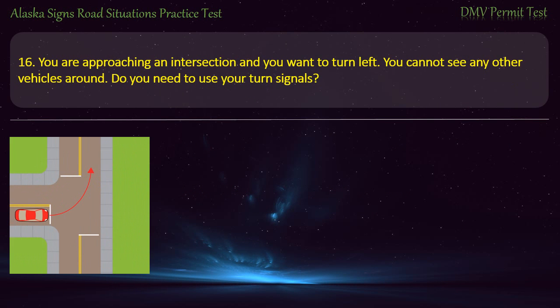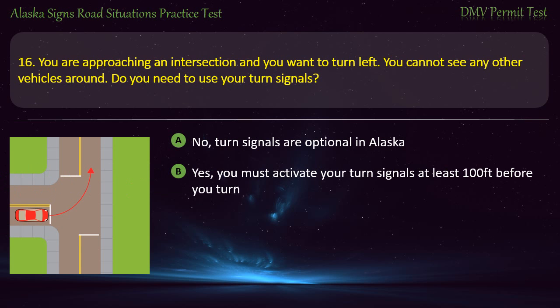Question 16. You are approaching an intersection and you want to turn left. You cannot see any other vehicles around. Do you need to use your turn signals? No, turn signals are optional in Alaska. Yes, you must activate your turn signals at least 100 feet before you turn.